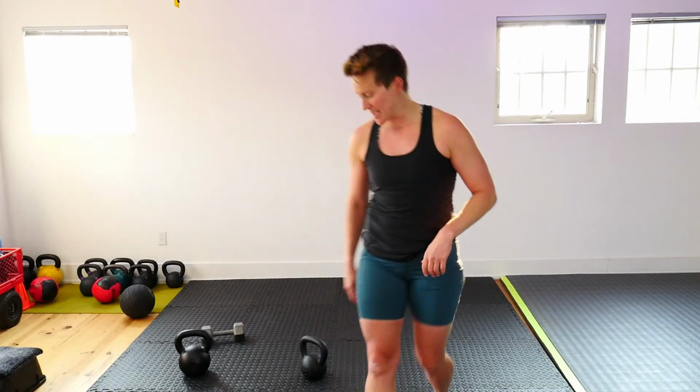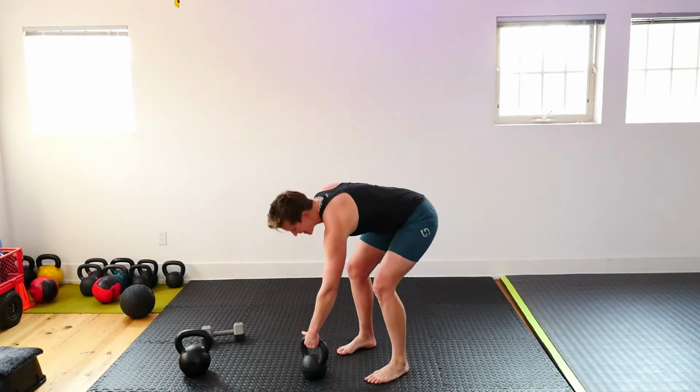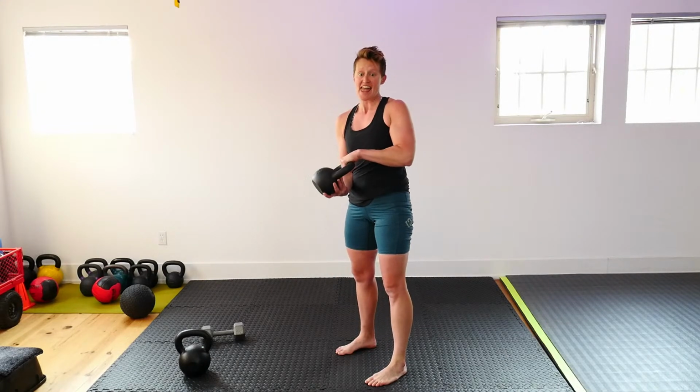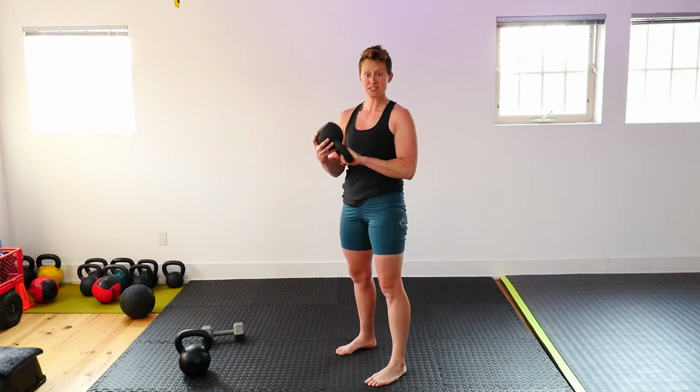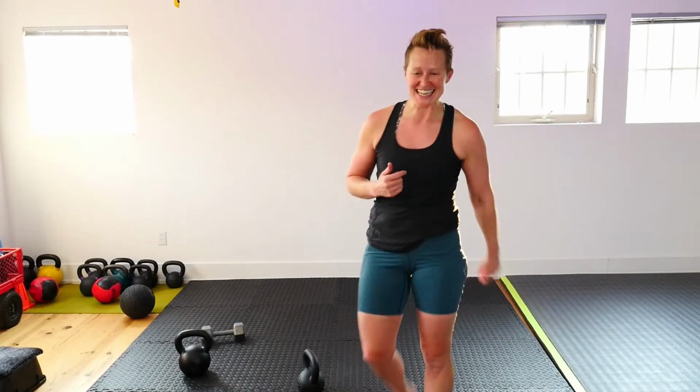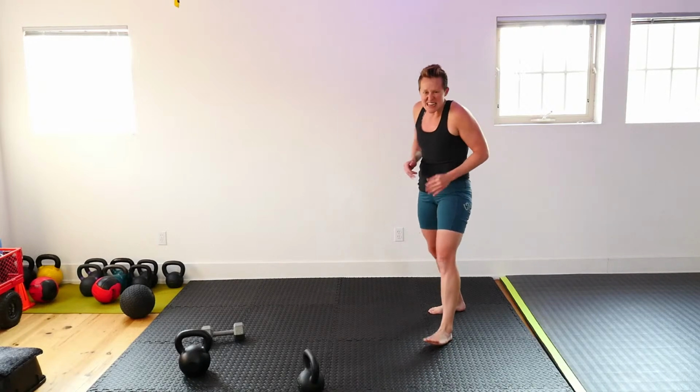It's just not quite as technical, because in the snatch, right, we've got to sort of get the bell floating. The trick with the snatch truly is, from a swing, we're out here. In a snatch, my elbow is in, and the bell is already rotating around. By the time it passes my belly button, she's already almost upside down. And then as it gets to the top, it's really hard to show you in slow motion. But if you don't know it, consult me directly. I'd be happy to teach you, but to try it cold out the gate, I do not suggest. Only get into that advanced stuff if you know it. But let's knock this out.